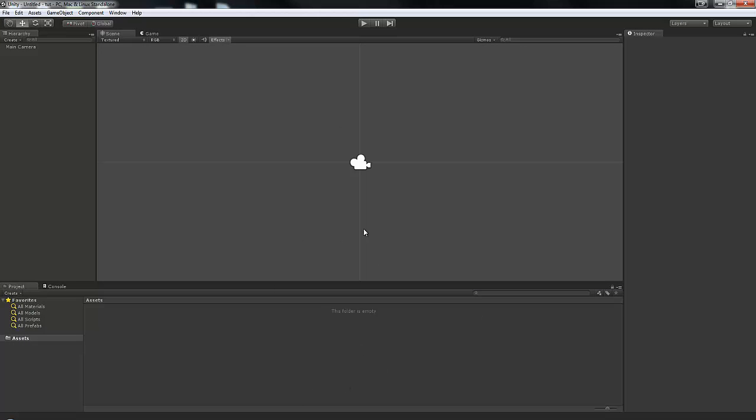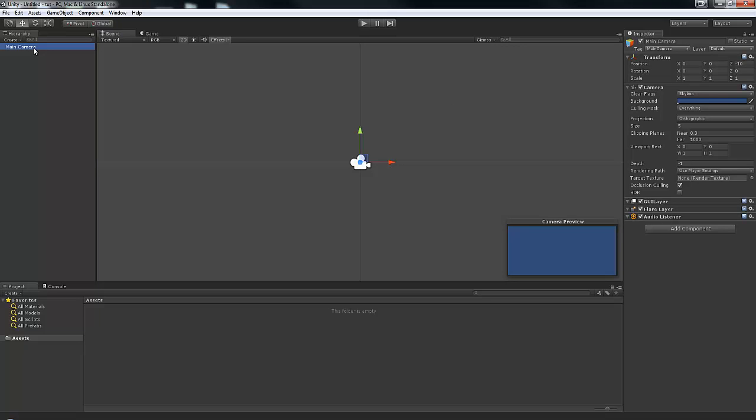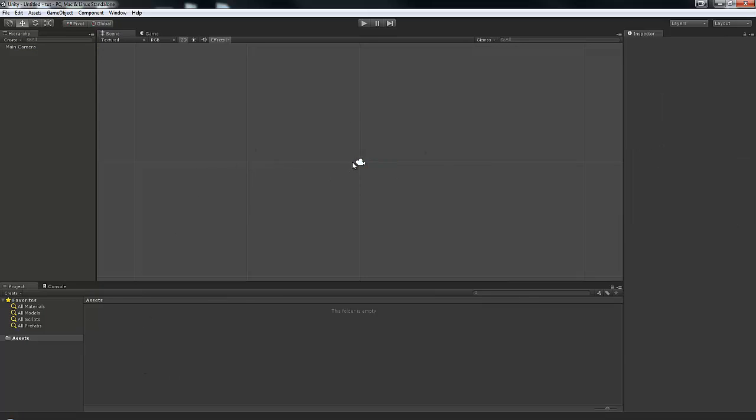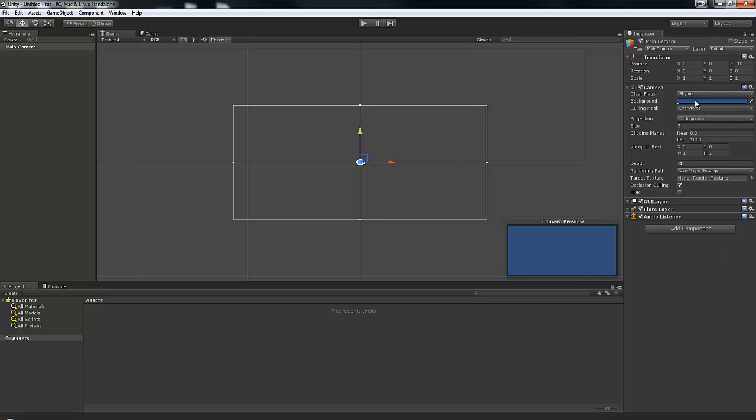Okay, right here is where you have your project, you have your hierarchy, this is where your main camera is, and everything you put into here. This is the project, this is where everything is that you can just drag out and onto here, and the inspector is when you click on this, it has all the settings. And right now it looks terribly complicated. It's not. Trust me, I've worked with other game engines and it's not that bad.